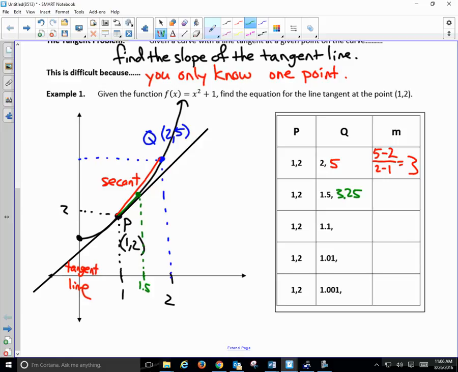Okay, go ahead and see if you can come up with what you think is a good estimation then for that slope. Go ahead, work on your own, or together with a partner, just not with me. I don't care.